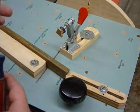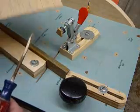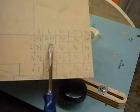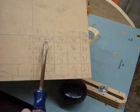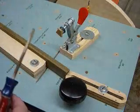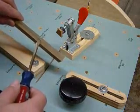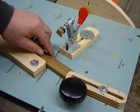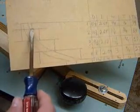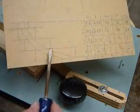I've got the sled set up to make our first set of segments. Going back to my plan, the length on the first layer of segments is 2.64 — and in inches, that's going to be 2 and 5 eighths, give or take. This is actually about 15 thousandths of an inch over 5 eighths, but that's pretty close. So I've made a line, set my fence, and I've got it set to where I basically just leave the line, and that should compensate. We've built in some playroom — each one of these segments is a little bit past what it actually needs to be, so we've got a little bit of wiggle room.